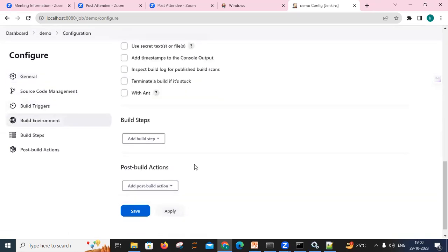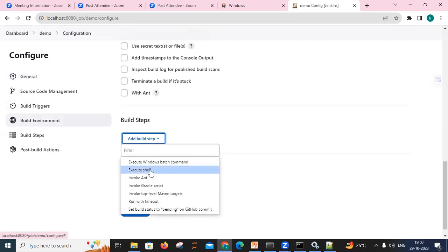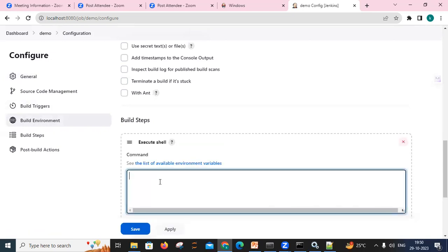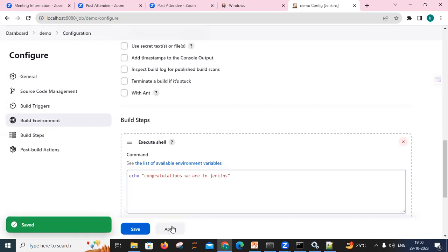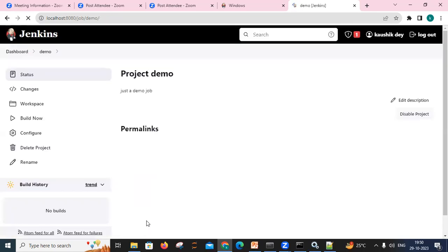I add the build step, just click execute shell and write echo congratulations. We are in Jenkins. Apply, save, build now.